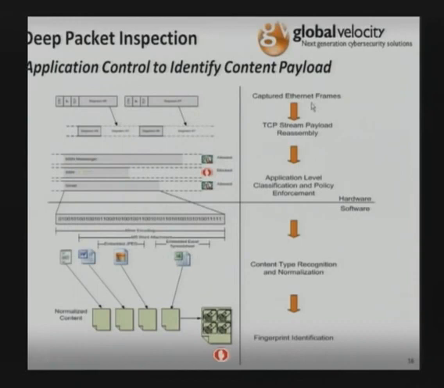A quick look at how this works going through a device, for example, a network-based device, is first I capture my Ethernet frames. I then have to reassemble my TCP flows into a logical, organized approach. I get rid of dirty packets. I get rid of incomplete flows because that only wastes valuable processing time at a higher layer. Get rid of those. I can then do all of my application control, again, in our case, in hardware, in flexible FPGA hardware. I can then identify in that flow exactly where the content is.